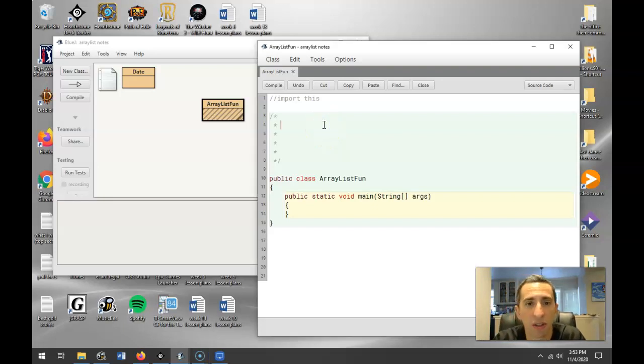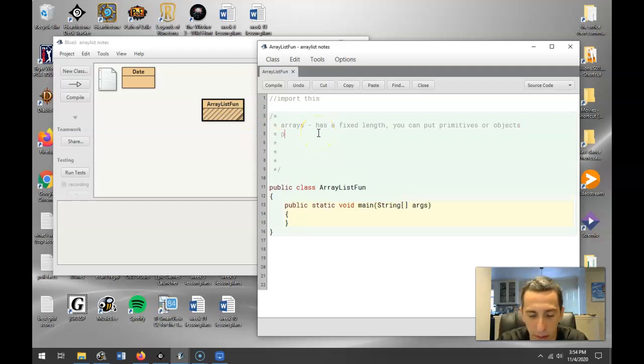I'm here today to talk to you about something called ArrayLists. So this is kind of a bulked up, bigger version of arrays. So here's the deal with arrays. An array has a fixed length, right? When you set up an array, you set it up to store 4 ints or 8 booleans or something. But inside an array, you can put primitives or objects. So if you create your own objects, you can put them in an array, and you can also put a primitive, and remember a primitive is like an int, a double, a boolean, a char, that kind of thing.